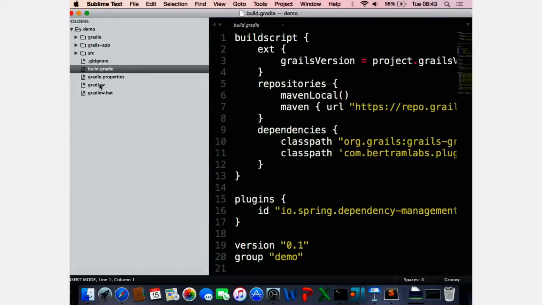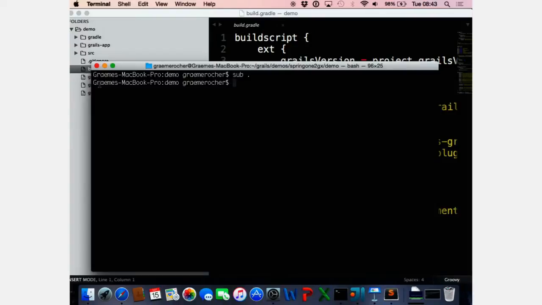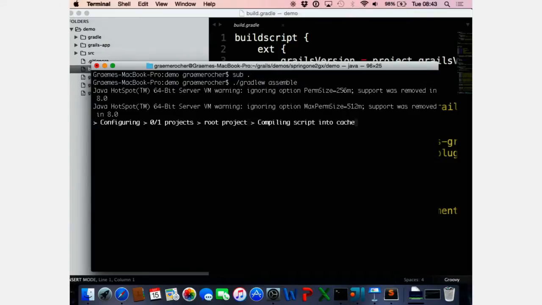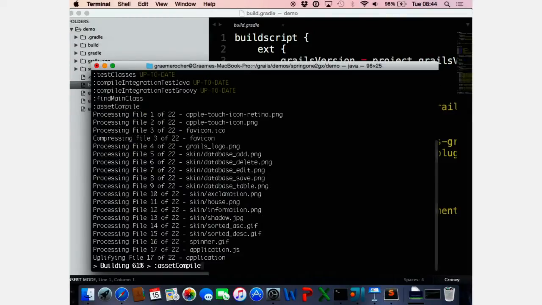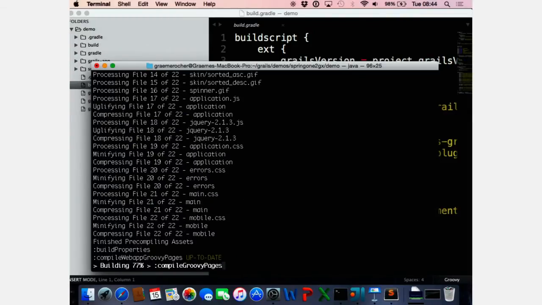But for most folks, the Gradle W will work just fine. For those of you who don't know what that is, it means that you can upload your application to any continuous integration server and just do gradlew assemble, for example, and it will run Gradle, download the latest version of Gradle locally, so you don't need to worry about configuring Gradle for that build machine or anything like that.